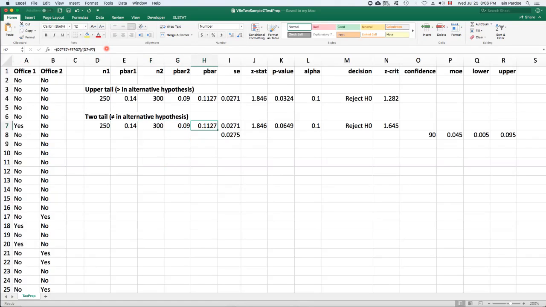If we take a weighted average of those two sample proportions, we get what's called the pooled estimator of the population proportion. When we're testing the equality between two population proportions, we're testing whether they're equal to an overall proportion, and the pooled estimator of that proportion for this data set is 0.1127.